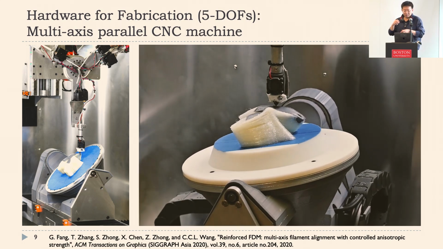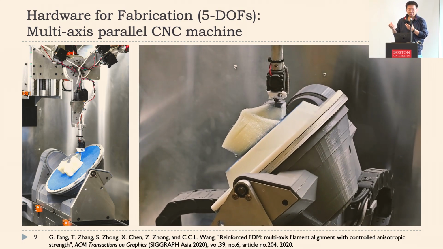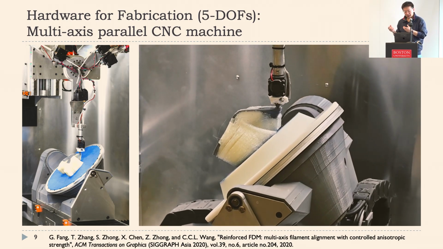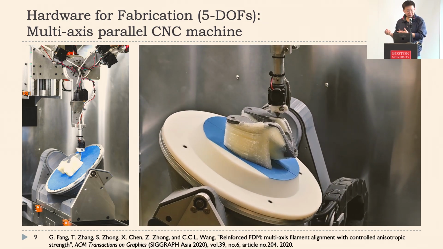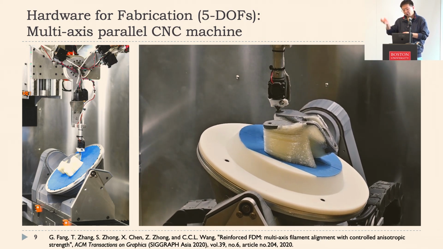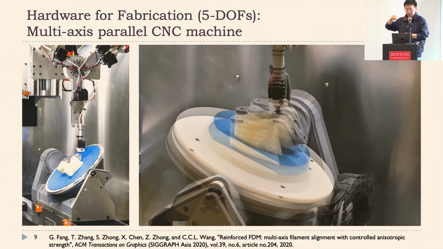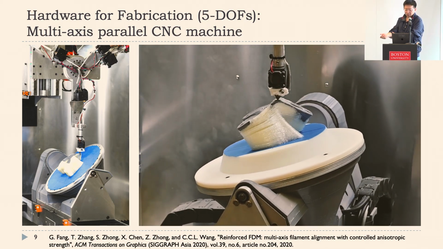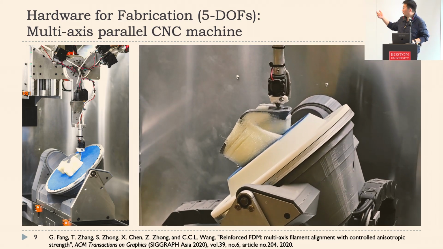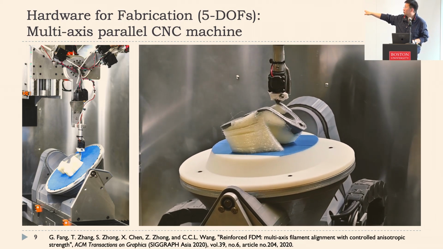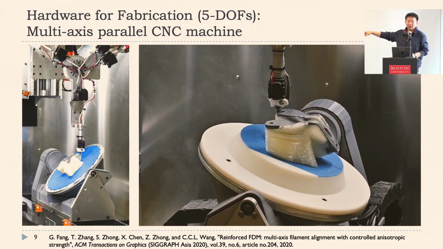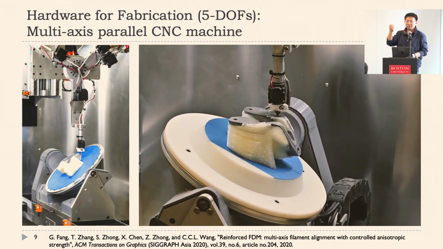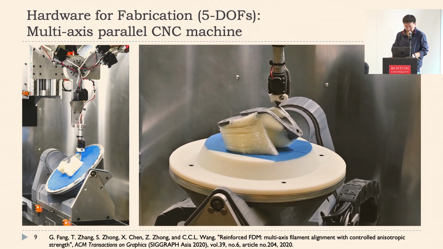we're able to realize everything of this on our multiple axis 3D printer, which is something we modified from, let's say, our multiple axis CNC milling machine, but we removed the tool by replacing it with a 3D printer head. So we are able to 3D print models like this. This is the real-time printing process. It's actually quite slow, because you can't move in too fast, the material accumulation takes time.